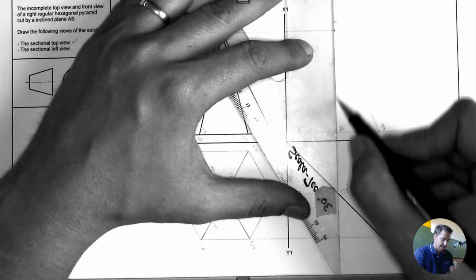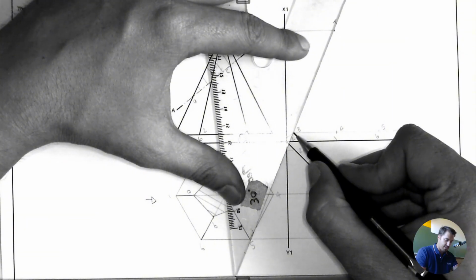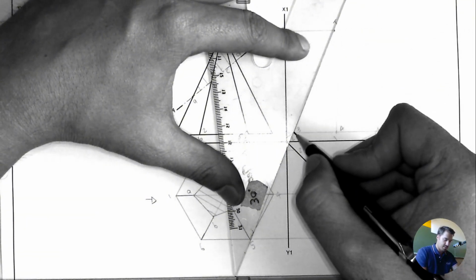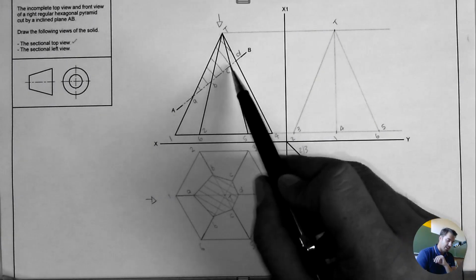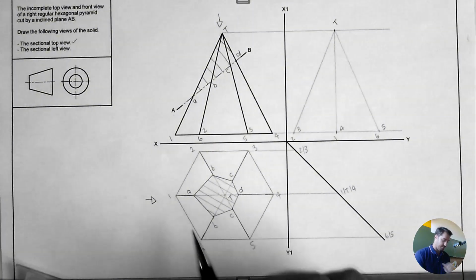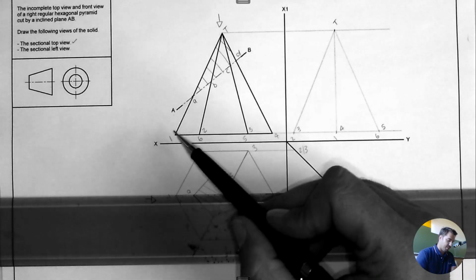Right, we would like to draw the entire side view as if it's not cut. So now we have the outline of the view as if it is not cut at all. Now we only start implementing the section or the incline plane. So here you can see the same story is going to be applied.